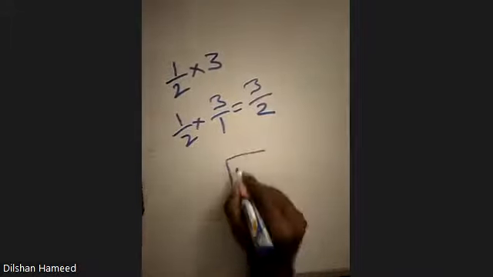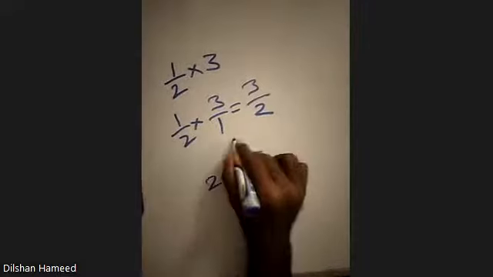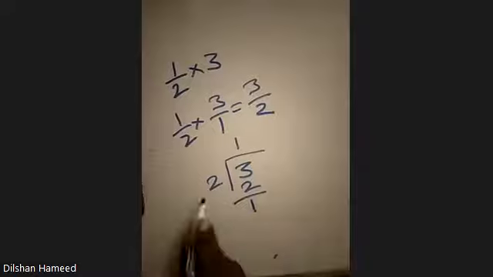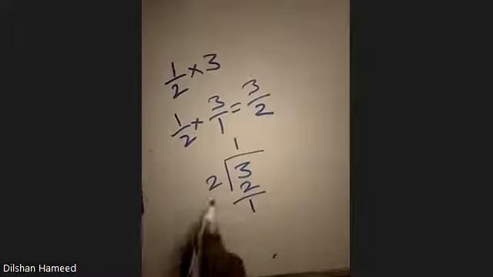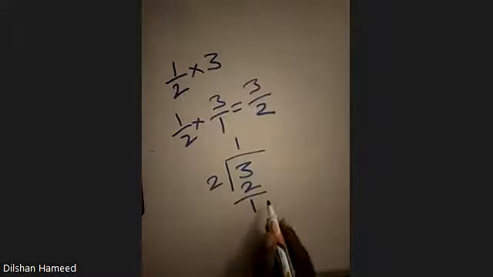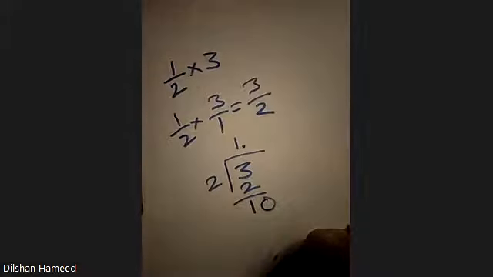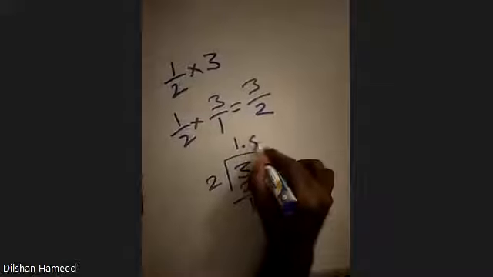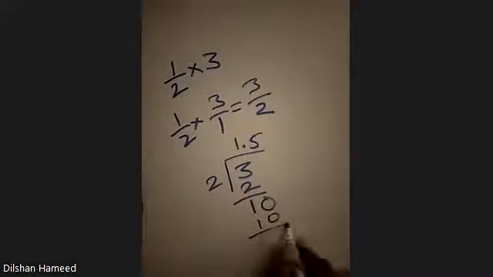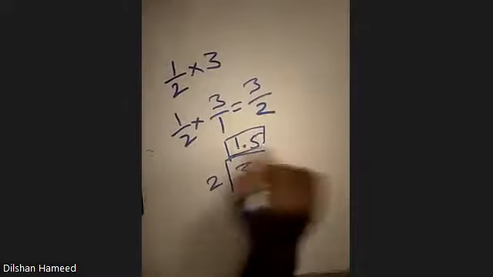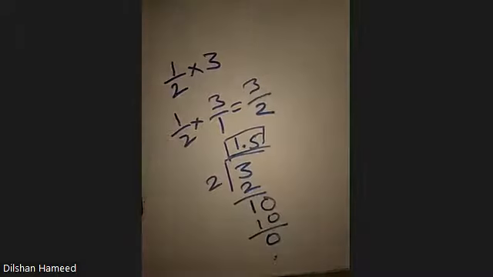So what you do, you take the 3 and divide it by 2. 1 2s are 2. You get the 2 here. You get the remaining 1. Now you can't divide it, so you need to put a 0. If you put a 0, you make it a decimal. Put a decimal point. So 2 5s are 10. That gives you 0. So how much bread you need to buy? 1.5 bread. So 3 upon 2 means 1.5 bread.